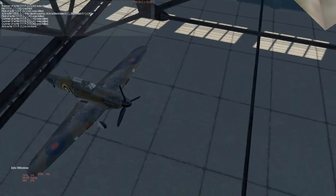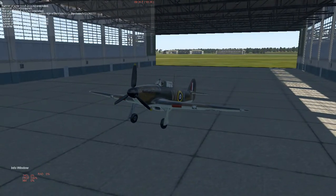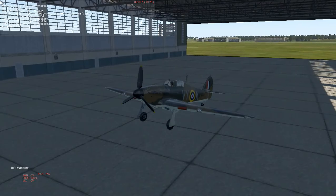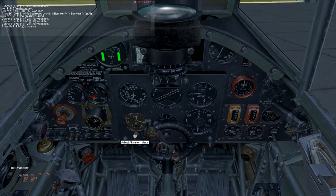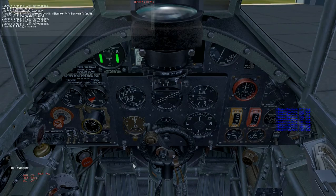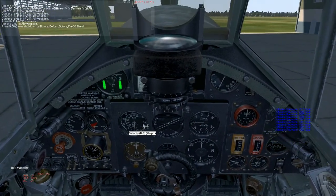So this is the Mark 1 Hurricane, 100 octane. This is the standard variant that we fly, so let's get in the cockpit and have a look around. Okay, now I'm going to do a quick startup procedure, but let's just set my altimeter first. I won't bother with the direction finder, that'll be a later video.